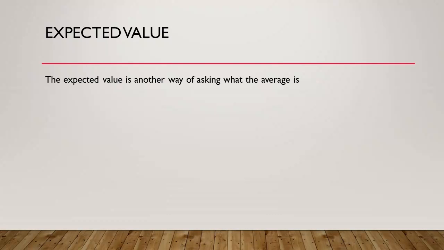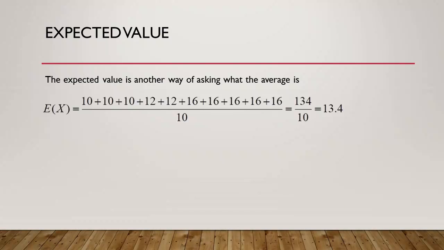The expected value is another way of asking what is the average. So I have 10 numbers, I add them up, divide by 10, get the average. But if you notice, I have several 10s, several 12s, and several 16s. So I could do the multiplication first instead of adding, and then add those up and divide by 10.